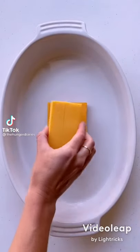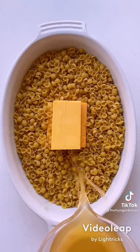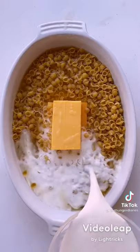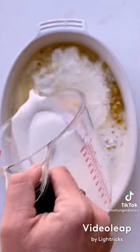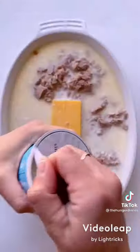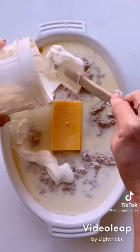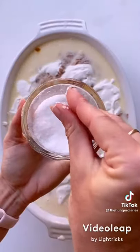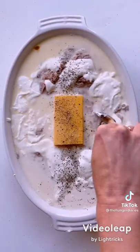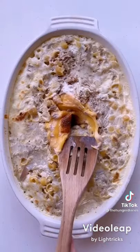It's time for another mac and cheese hack, and this time we're doing it tuna melt style. Add a six ounce block each of extra sharp cheddar and American cheese to the center of a casserole dish. Then add one pound of dry shell pasta, two and three quarter cups each of bone broth and whole milk, 12 ounces of canned tuna, and 10 ounces of cottage cheese blended up. Season with kosher salt and fresh cracked black pepper, then move the noodles around to loosen them. Stick in a 350 degree oven for 55 minutes, taking it out halfway to stir the outside edges.